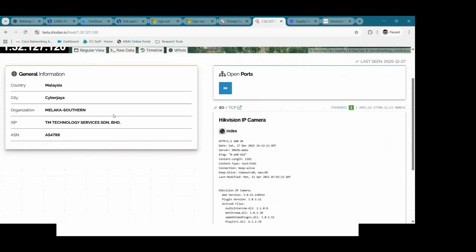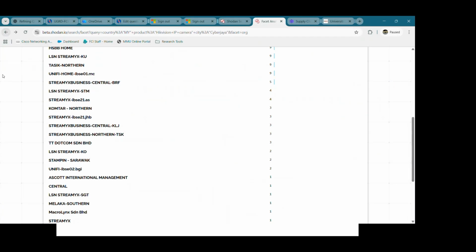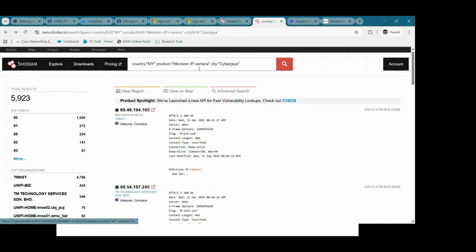There are no vulnerabilities, but still they are exposed to the public domain.